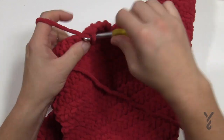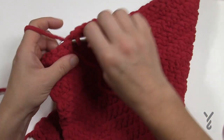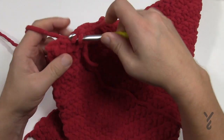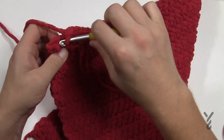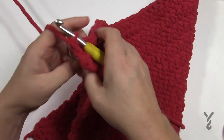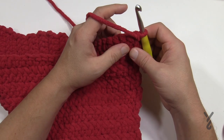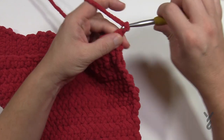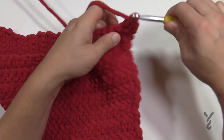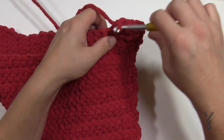Now turning and going back the other direction — the next row is single crochet two together. Chain one and put the first two together: pull through and go to the next one, pull through, then pull through two together, and single crochet the remaining all the way back. There are technically 13 stitches now because you've eliminated one from the 14. Your goal is to continue going back and forth like this until you get to only seven stitches left on the top — then you know you're done. Continue repeating the instruction until seven remain. You do a decrease right at the very end too, so chain up one, single crochet in each, and then the final two become two together.